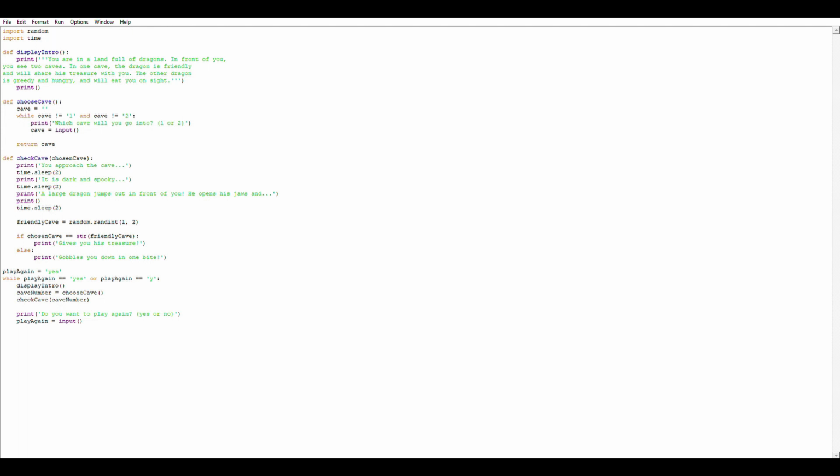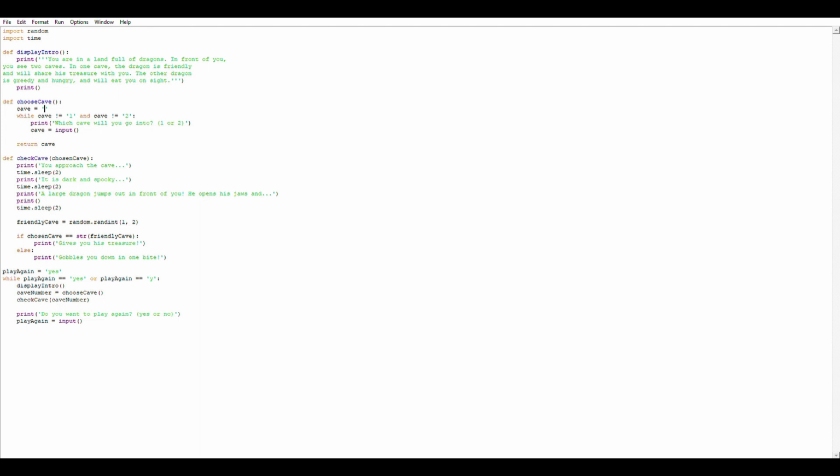Now, def checkCave. Print, "You approach the cave," it waits 2 seconds. Print, "It is dark and spooky," waits 2 seconds. Print, "A large dragon jumps out in front of you, he opens his jaws and," print skips the line. Wait for 2 seconds. friendlyCave equals random randint 1 or 2. So a new variable is created, friendlyCave, and it's either 1 or 2.